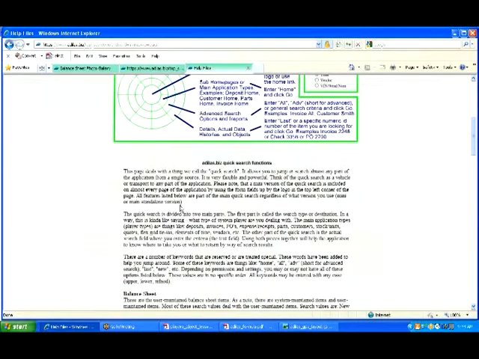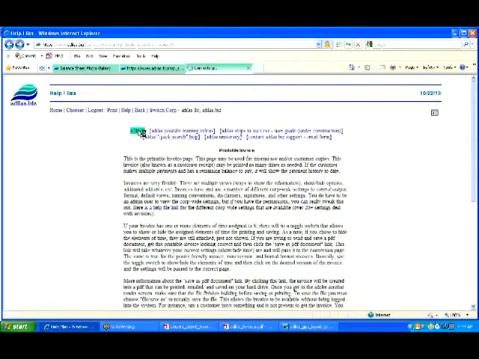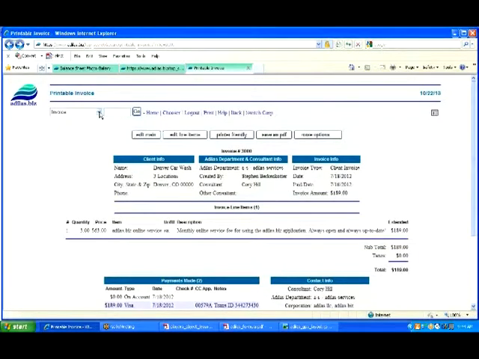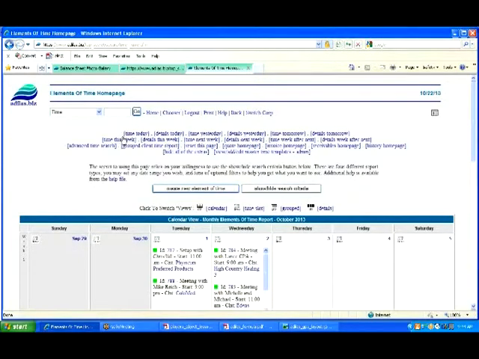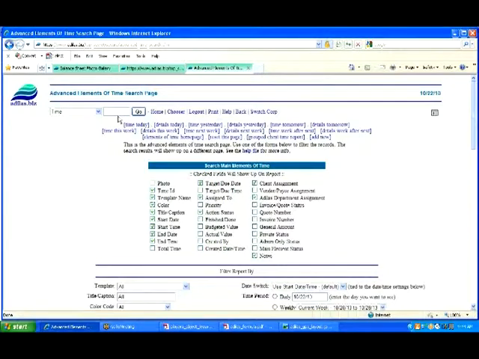We were also talking just briefly on some of the other keywords. So let's go like this for just a second. We were on time. Another huge keyword is home. You go home, it'll actually take you to that particular home page. Very, very important. Another one is advanced, ADV. It'll take you to the advanced time search, or the advanced expense receipt search, or whatever. Those are some very, very common pieces of the puzzle as far as which ones you're able to do.